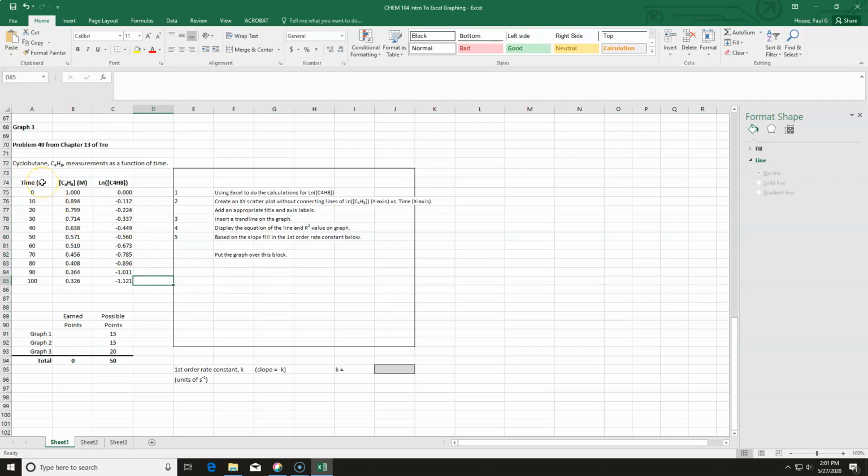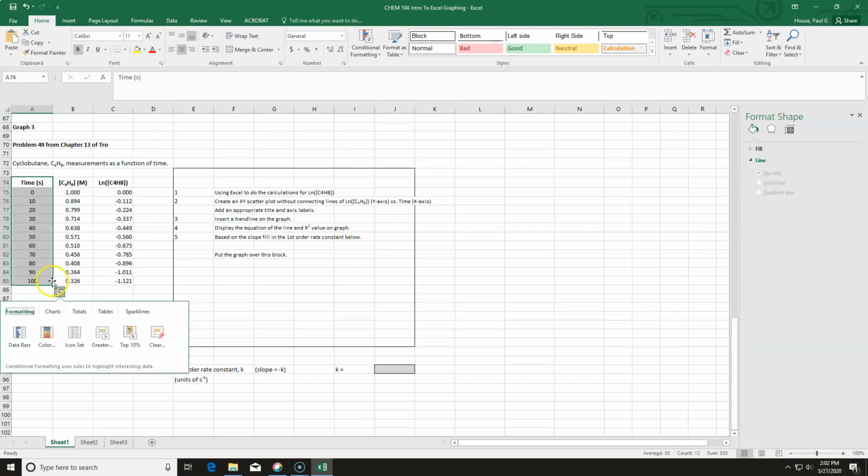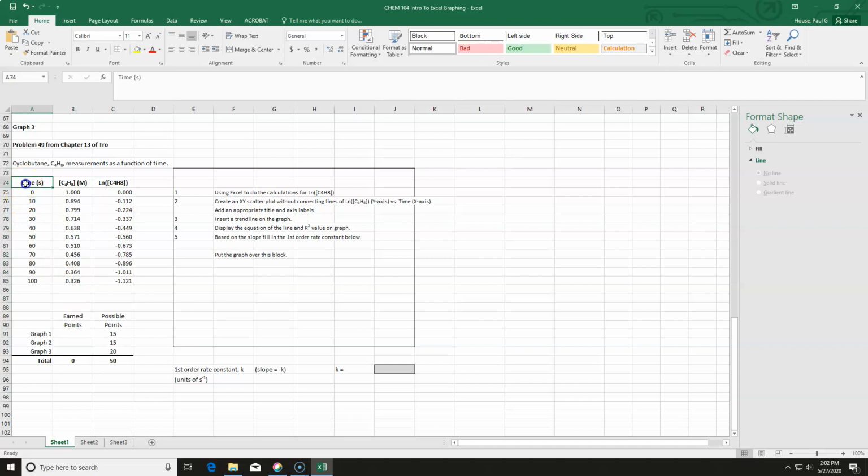To plot data where the x and the y are not directly next to each other is a little hard. I know that on PCs, what I do is select this data, hold down, excuse me, I'm going to do that again. Select this data. I've released the mouse button, but now I'm going to hold down the control key and I can select this data again. So now we have these two selected.